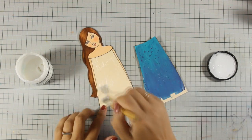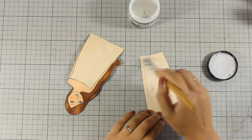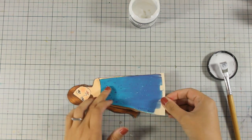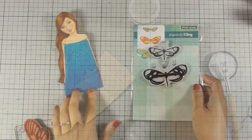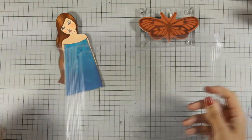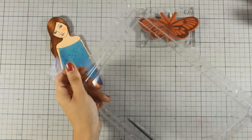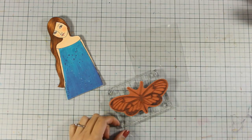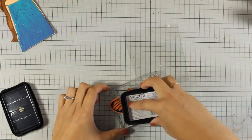I'm going to paper piece the dress on top of the colored girl. To do so I'm using my brush with matte gel medium, applying it to both the dress and the girl. I always find that wet on wet is better when you are handling such a thick cardstock. And this is when I decided to give her wings. I'm going to use this butterfly from a new stamp set by Penny Black and I'm reusing some old packaging. I'm going to cut out a piece of acetate and stamp this butterfly using my StazOn ink.